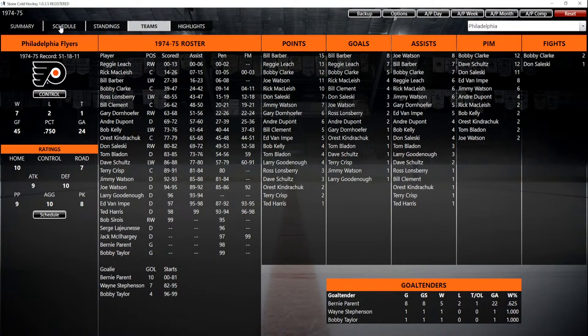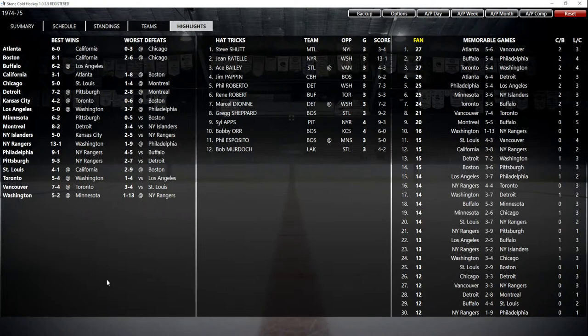Let me go to the highlight screen. Okay. So this is what's kind of neat. You get best wins and worst defeats. You get hat tricks and some memorable games over here. And this is voted by the fans. Again, it's kind of computer generated. This is your fan highlight game. And then you get your comebacks, and you get your lead changes. So this will tell you some of the biggest comebacks, and this is some of the lead changes.